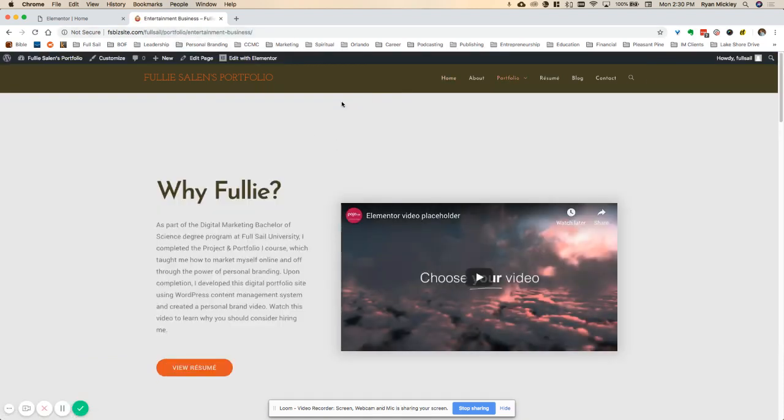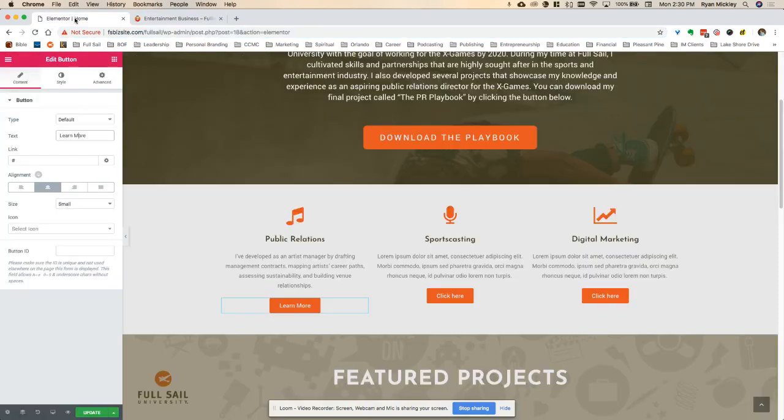Once you have located the page you want the visitor to go to, copy the entire link up top, Command C to copy it, and then navigate back to your Elementor user interface, and under link in the left menu, delete the hashtag and Command V to paste that link in the link box.